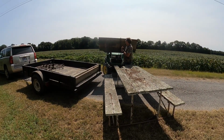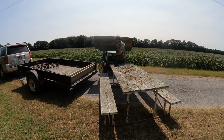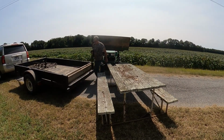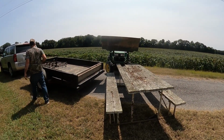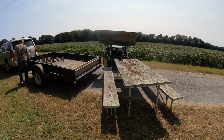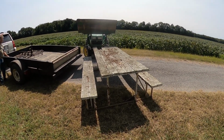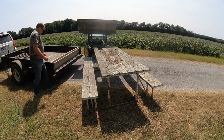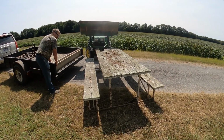And I went up there to get it, and it wasn't there. And I said, well, where is it? And she said, well, Billy Ray took it down there in the bottom to use it to put beehives on. And I'm thinking, oh my goodness. So really, that's one reason it's in the shape that it's in, because it was used for something other than a picnic table. And so, take a good picture of it, because it ain't going to look like that pulled off.